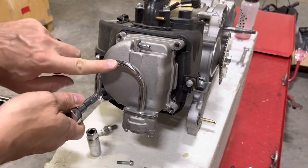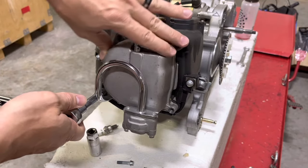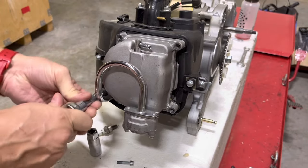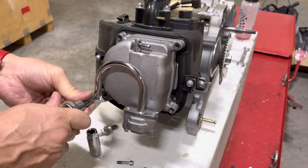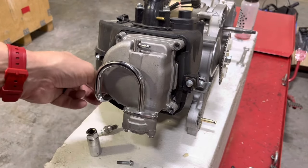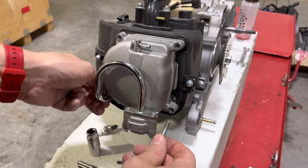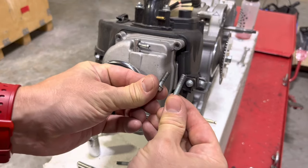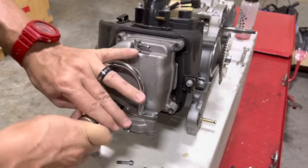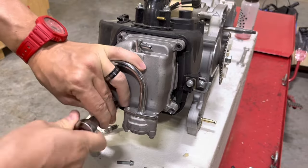There are also two bolts on the bottom on this pair valve — this is the emissions valve. There will be valve covers that don't have this and valve covers that do. If you have this, it's going to have two also 8mm bolts holding it in, and they are shorter than the standard valve cover bolts. You want to take those bolts and set them aside separately so that you don't accidentally use them as the standard valve cover assembly bolts — that's not what those are meant for.